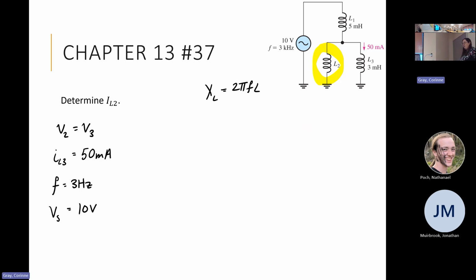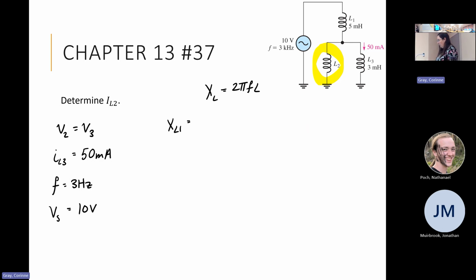Why might it be useful for us to look at the reactance to solve? You can use Ohm's law to find the voltage, which is going to match L2. So yeah, we can start getting voltage values, and that's going to help us find total current. By putting it in reactance, we can basically say, well, how would we have solved this if it was a resistor? So we do a little bit more legwork at the front to make everything look like a resistor, but then we can go back to all those things that we learned before with resistor values.